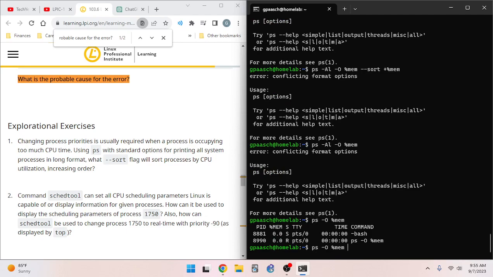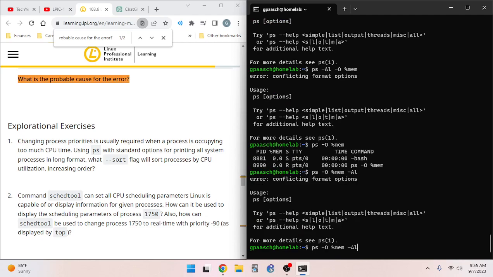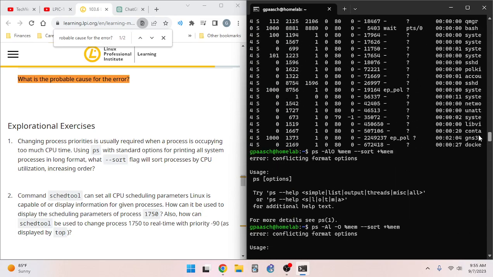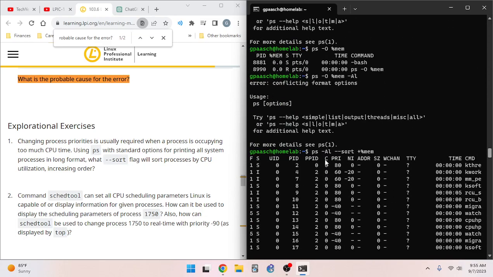Okay, now we can do dash. So I guess this is my answer here. Unfortunately, when I do this answer, I can't see what the mem utilization is, but as far as I know, they are sorted by that column. So this is my answer. Let's see if the answer is correct.